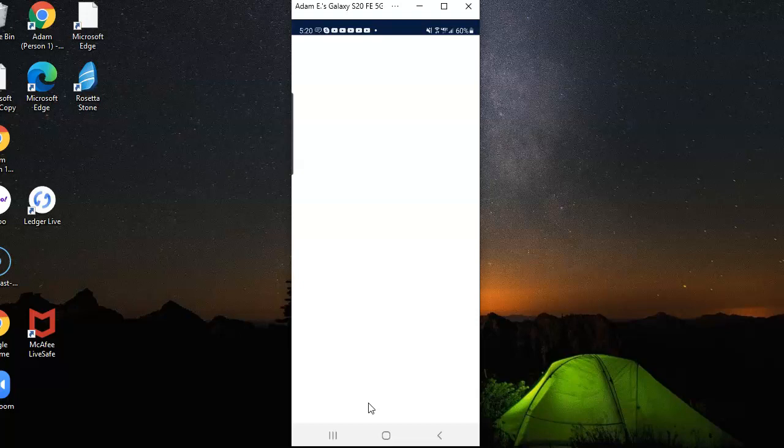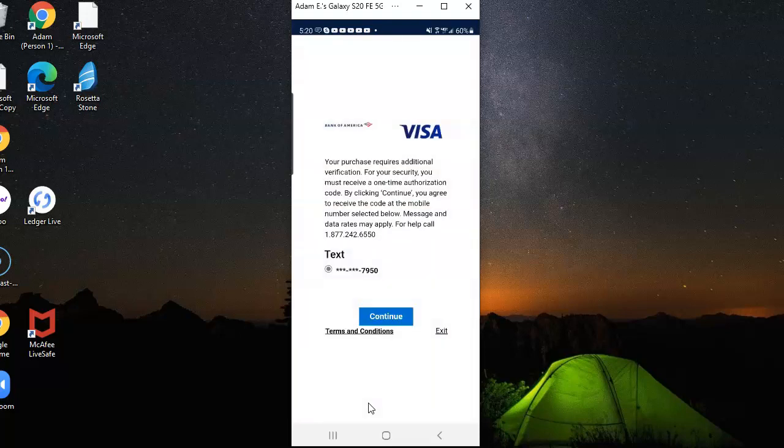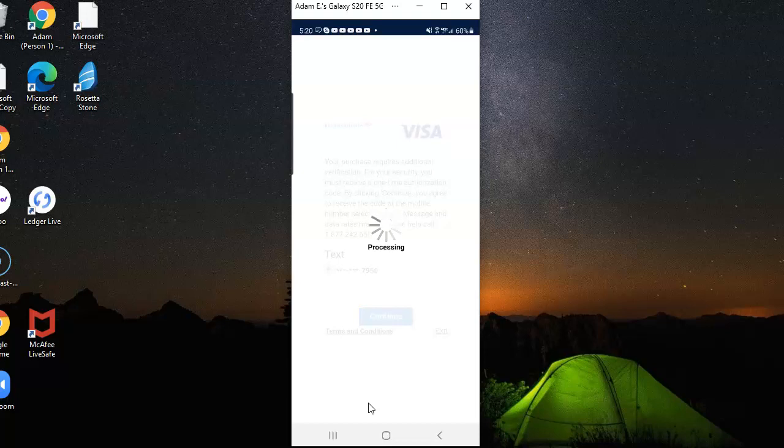Make sure you set up a passcode when you're signing up on your Crypto.com app. It just gives you a little bit more security, additional security. And so now it's loading up. It's asking me for additional information for security.